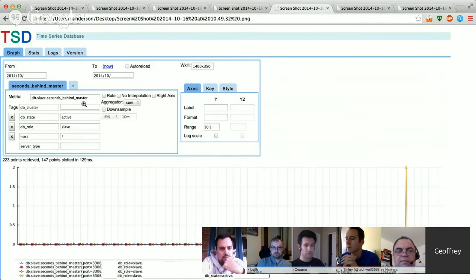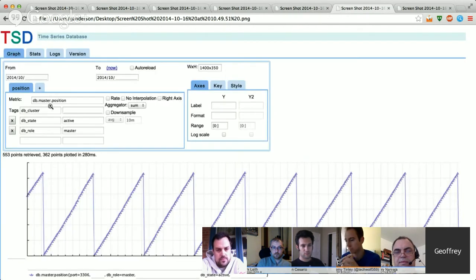Replication information, as Jeremy said, we just grab everything in show slave status and dump that into a metric in TSDB. So we can plot that for every cluster we have and get a high-level view of whenever slave lag jumps to a non-zero value. And likewise, we also plot show master status, so we can look at the master file and the master position information.